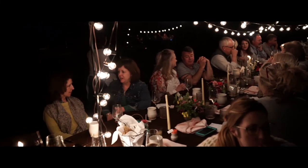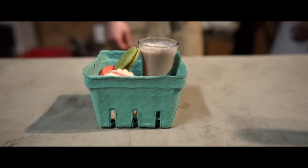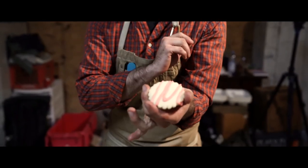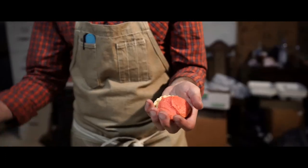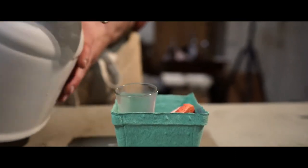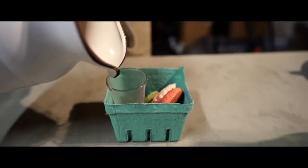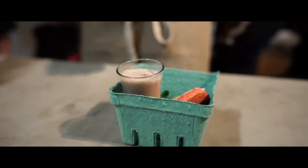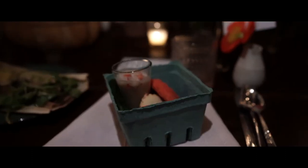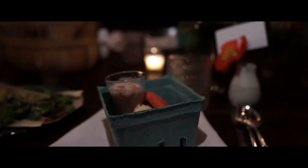So our dessert tonight, we're going to call it milk and cookies. We made a little vanilla sable, had some strawberry dressing on the top, made a strawberry butter cookie, and then made a sandwich cookie with spinach. We basically assembled these little shot glasses of diced strawberries. This is going to be our boba tea, which is a Korean milk tea — just a little black tea, a little whole milk, some sorghum syrup, and a little bit of vanilla. Traditionally boba tea has fruit jellies or tapioca pearls in the bottom; we just diced some strawberries to play as that fruit jelly and give it a little sweetness. It plays together as milk and cookies — it's kind of the way we want to cap off the night.